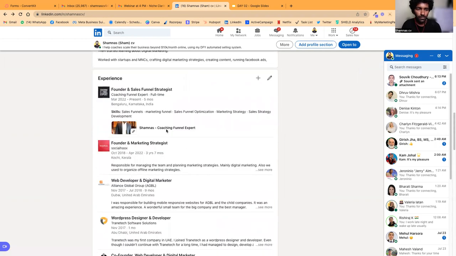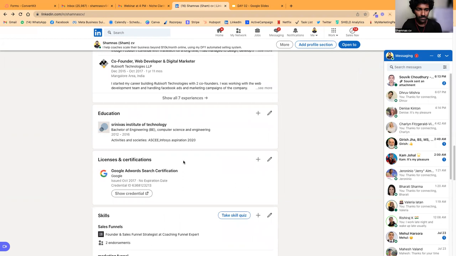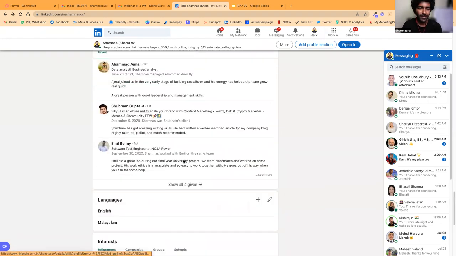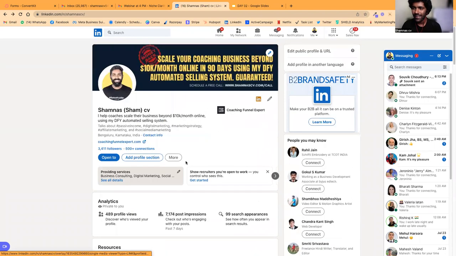So when you write a job experience, they will ask you for the skills you used in that job or skills you gained from that job. You can use that option as well. So these are a few basic things about LinkedIn. But if you ask me what is the most important part, I would tell you the headshot and the tagline.